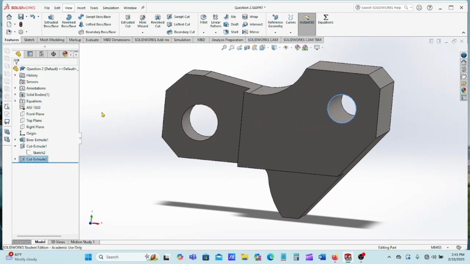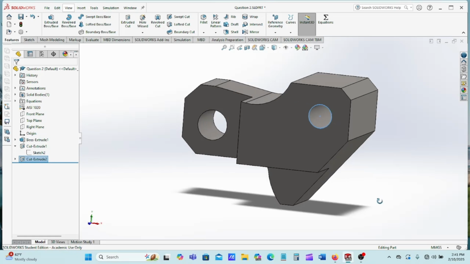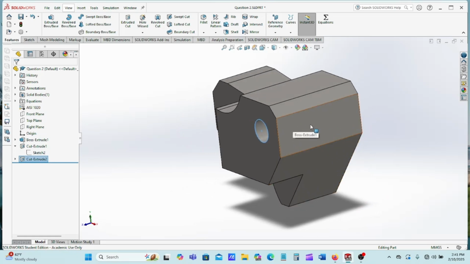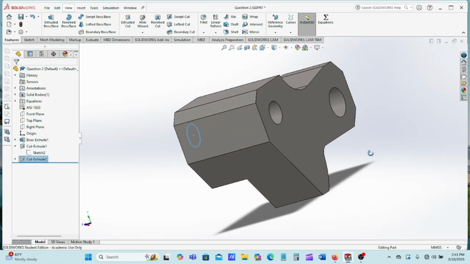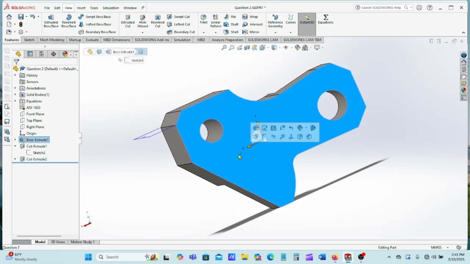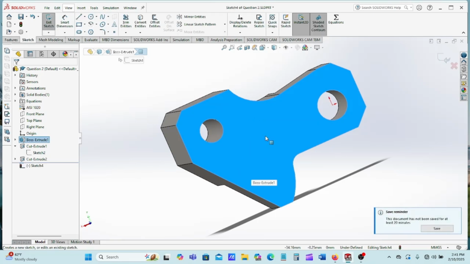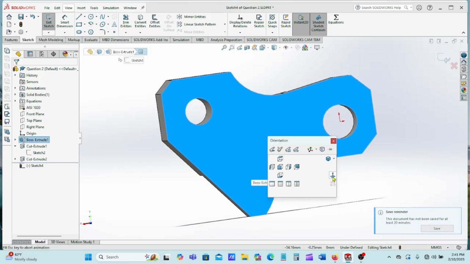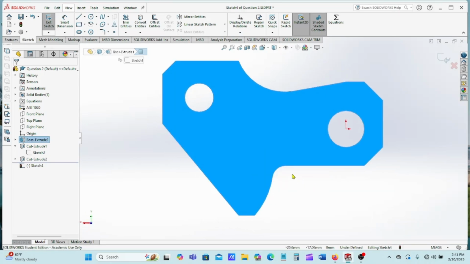So the last thing that we need to do is cut out this center part in here for that little cutout on our part. So what I'm going to do is I'm just going to rotate this around, and I'm going to draw this from the back side of the part. I'll click on the face. I'll click on the sketch here to open it up like so. Hit my space bar, bring this up normal too. And now I am almost ready to go.